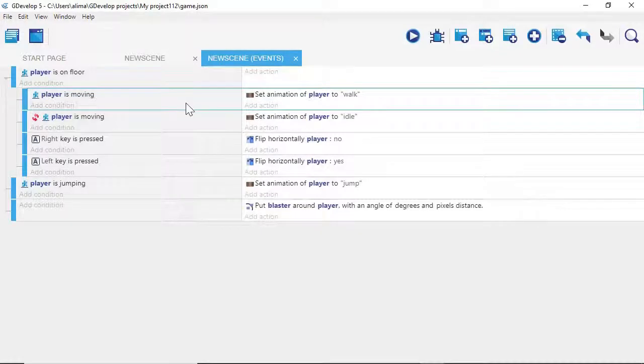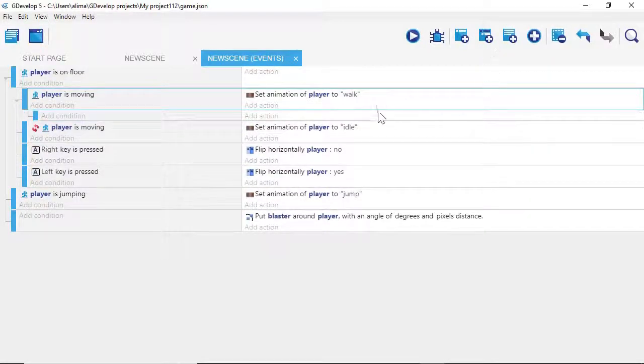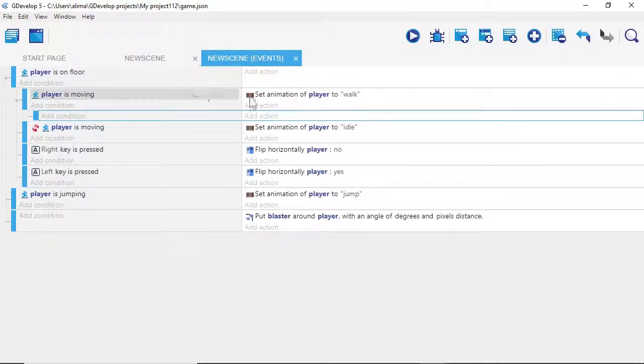So what we can do is use this event right here. Make sure we clicked on this so we have this outline going around the condition as well as the action. Then we can click this button here, which, when we hover over it, we can see says add a sub-event to the selected event. So we'll click this, and now we have this sub-event to work with. We'll click here so we can work with this sub-event. Okay, so what we want to do is take this sub-event, which is dependent on this event right here. So this only happens when the player is moving.